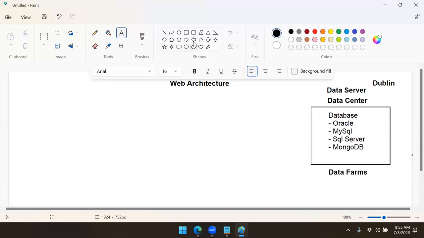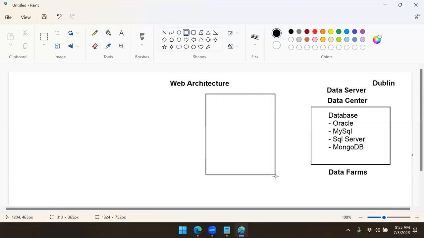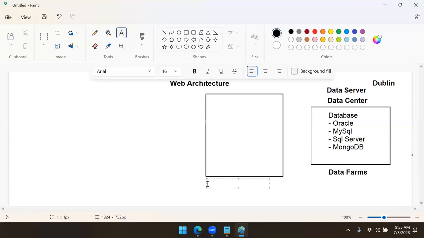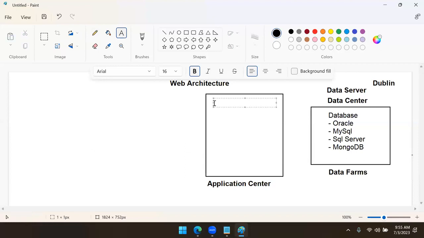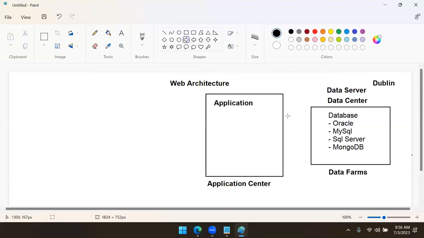Now, how does this data come to us? There will be another one. So we have a data center, and we have another one we call the application center. In the application center, we design the application. This application is responsible for communicating with the database, accessing the data from the data center.